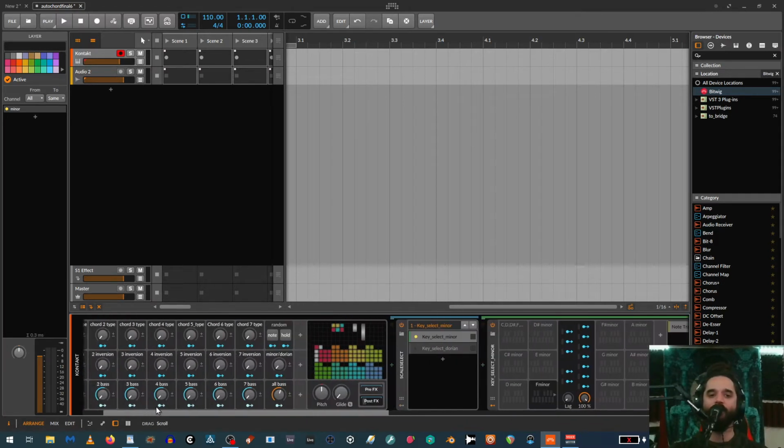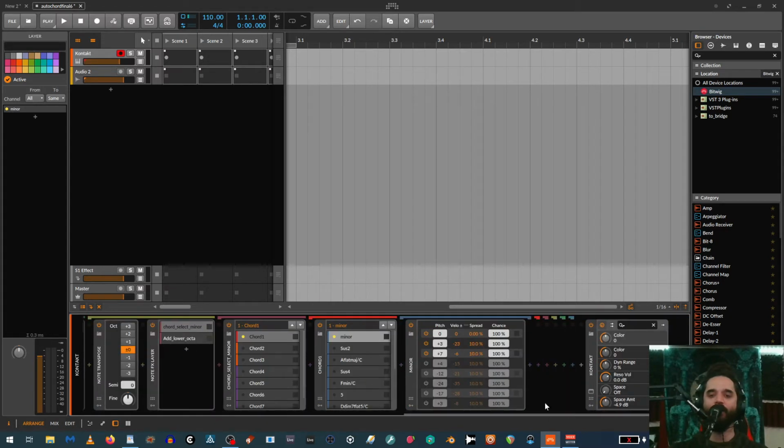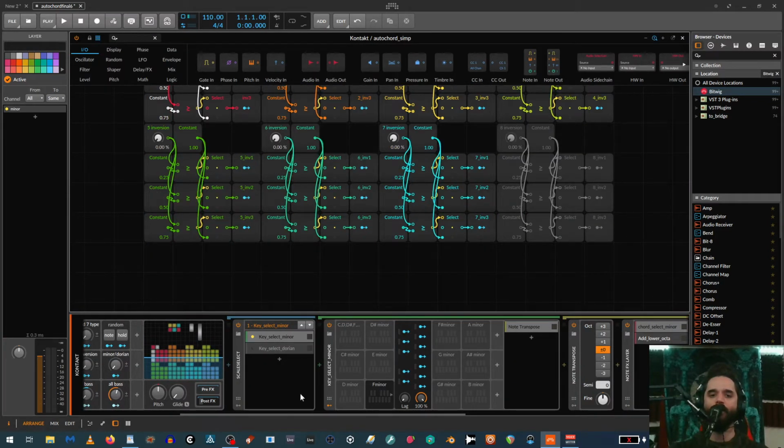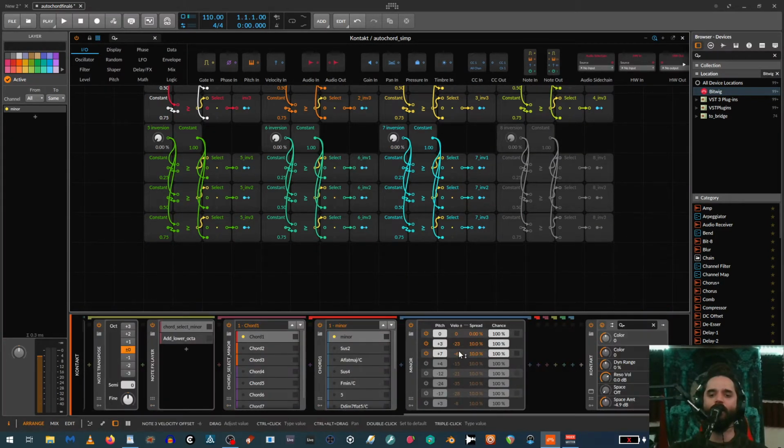That's the way that works. And the way the inversions work is these modulators over here are assigned to the pitches over here and just raise them up an octave.